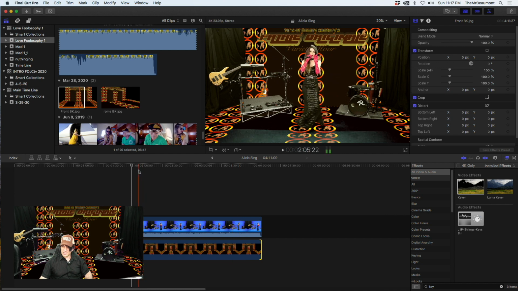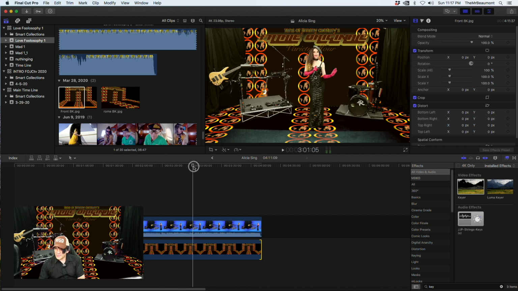There's Alicia. And the background, that key looks good. Yeah, I don't see any holes in that cement. But you can see how the floor is kind of changing because it's not really keyed out. We're going to fix that in a second. Make sure she don't step over the line. You see a little bit of key problems down here, but we're going to fix that with color grading.